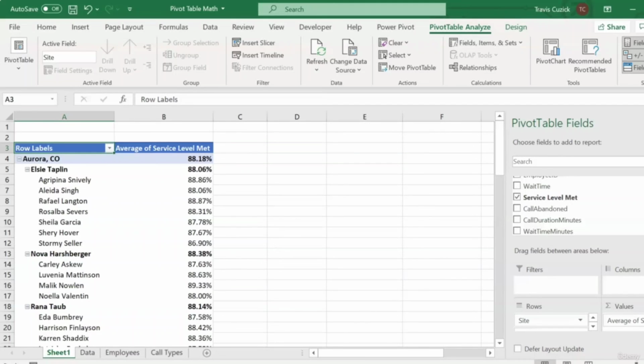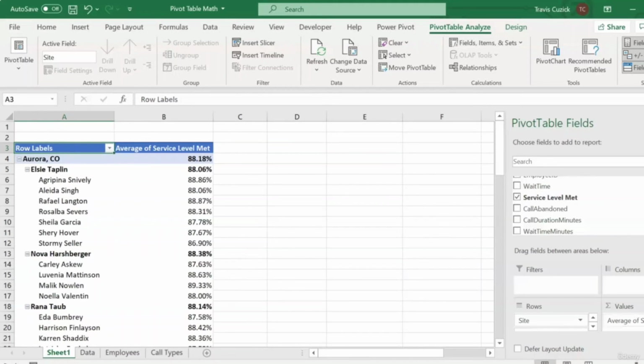If 88.18% of a certain subset of records had ones instead of zeros, that's the percentage we see in the pivot table. Generally speaking, whenever you have some kind of binary performance metric like this one, where some threshold of performance was either met or it wasn't, and you want to calculate the percentage of times it was or wasn't met in your pivot table, then this approach is an extremely effective one.